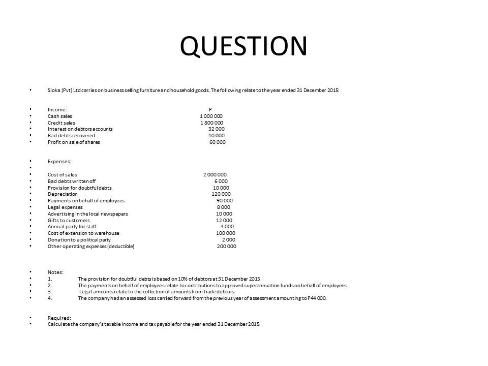Payments on behalf of employees, yes. That's an expense. It is incurred. It's part of business and it's not of a capital nature. Therefore, you are allowed to deduct that 90,000. Legal expenses. If we look at note number 3, it says that legal amounts relate to the collection of amounts from trade debtors. So it's part of business. That 8,000 is allowed to be deducted.